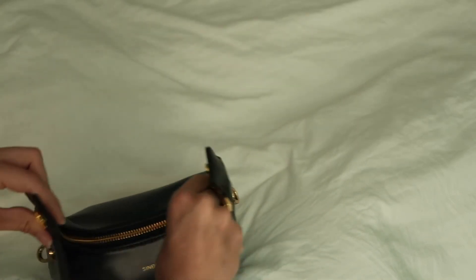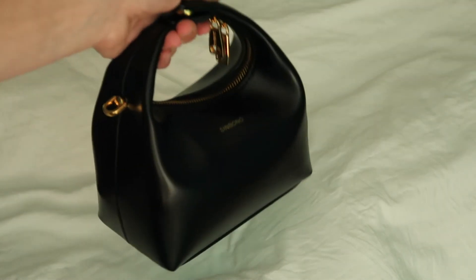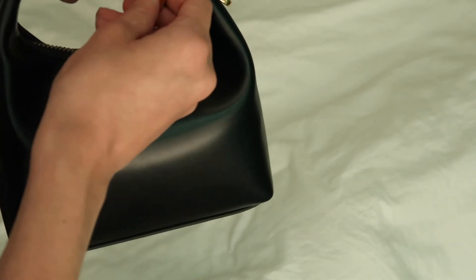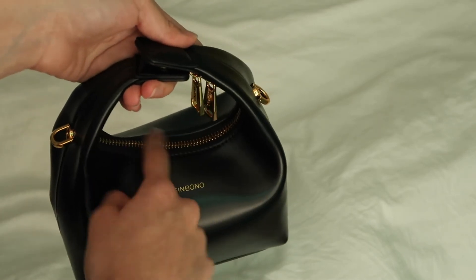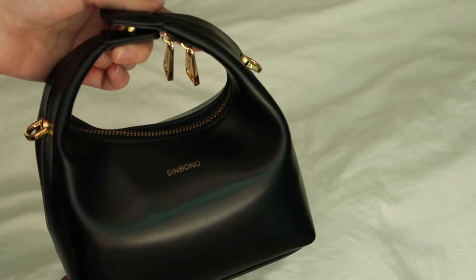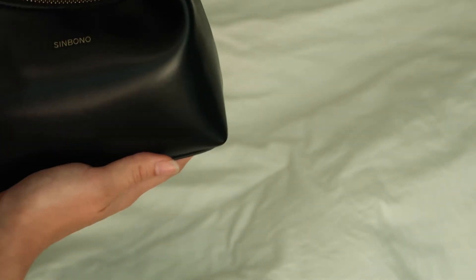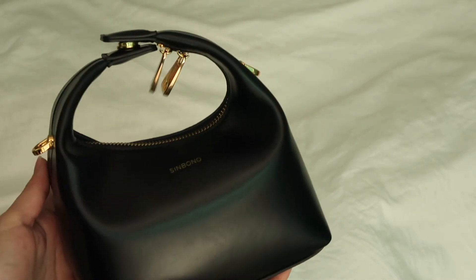Let's see if I can get it to zip — yep, very easy. There you go! She is so cute, like a little dumpling wonton bag. What's nice too is you have these zipper details, so you can put it at the center, the side, or have it hang off a bit, which actually looks cool. It's very lightweight, and it looks like it wouldn't fit a lot but it actually does — this bag really packs a punch.